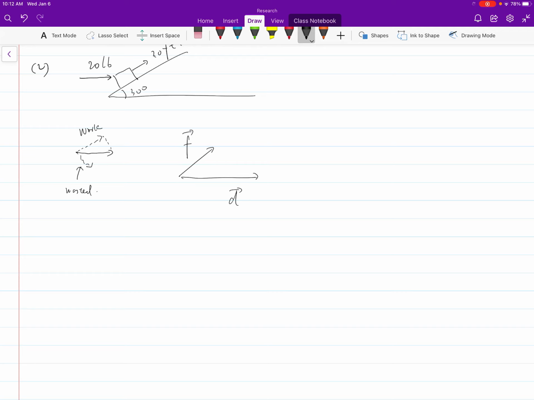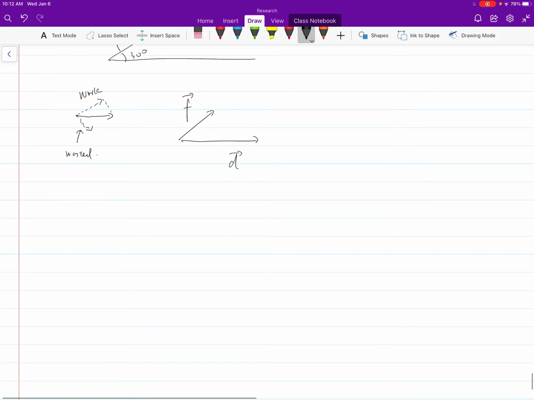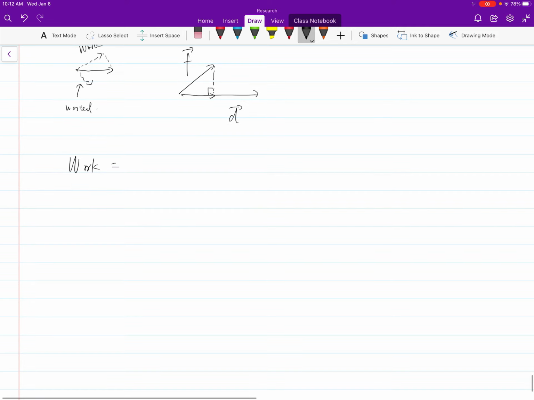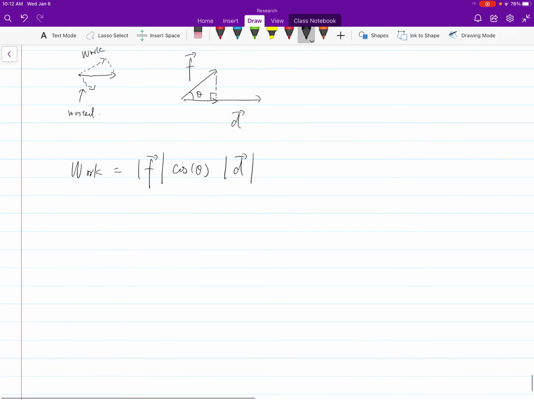If this is where the distance is, and this is where the force is, and remember this time we care about directions, so these two things suddenly become vectors. Now, this force is not contributing to the distance, only this part is. So the work should not be the force times the distance. It should be the force, but only the component which is in the direction of d, times the distance, where theta is the angle between them. And from here you can see this is f dot d, exactly.